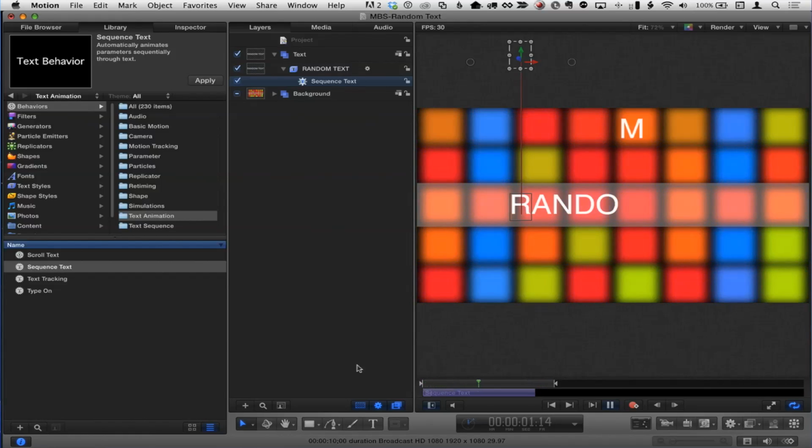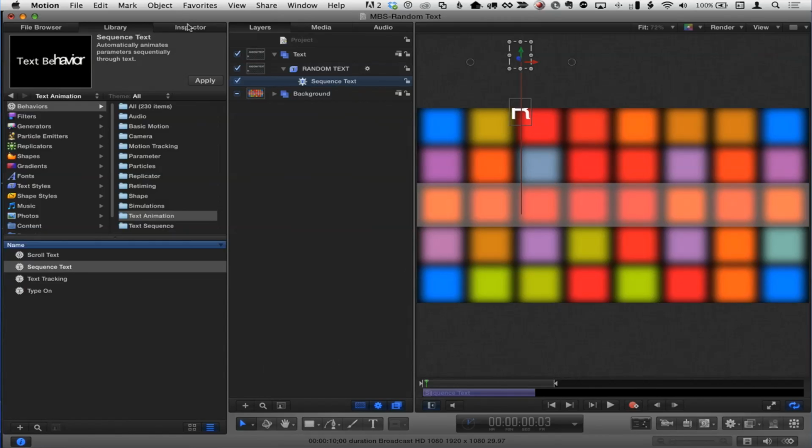Yeah, one character. That's the whole idea about sequence text behavior. It sequences the animation through the whole line of text. I'm going to undo that. That was like a text move tool or something, wasn't it? This is called the adjust item tool. Specifically, yeah. Thought I'd throw that out there.